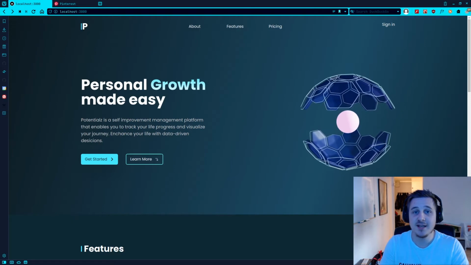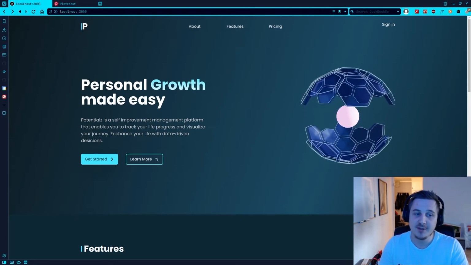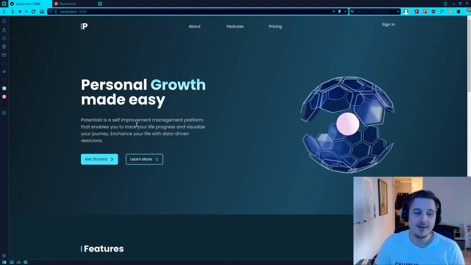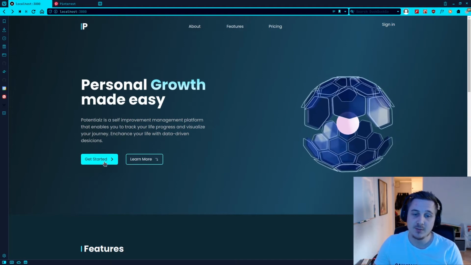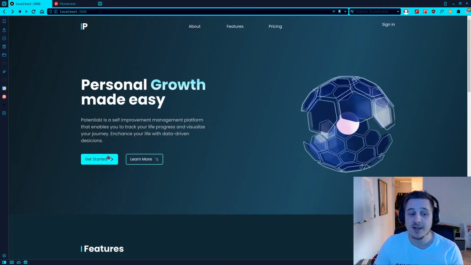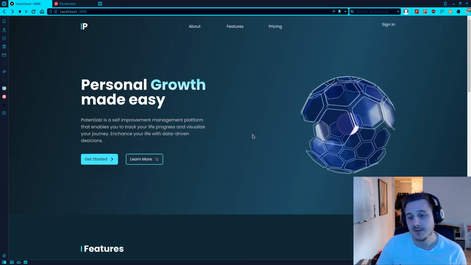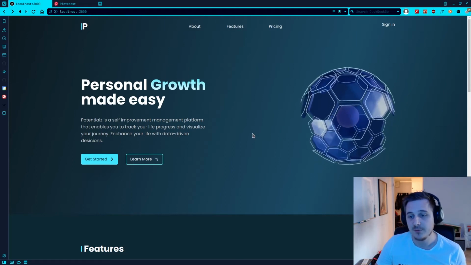So this is what the landing page is looking like right now. I guess we have this kind of SaaS looking application where we have this heading text and a bit of information about the application, as well as a get started button, which would take you to the login or register, and a learn more button. We also have this 3D model that kind of hovers in the background that I imported with the help of React Fiber.